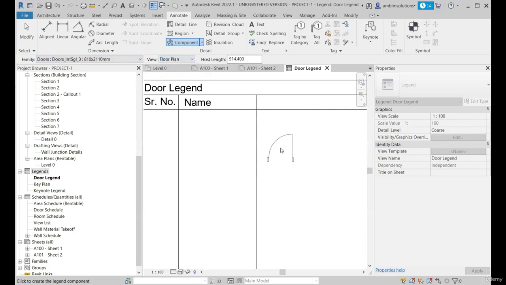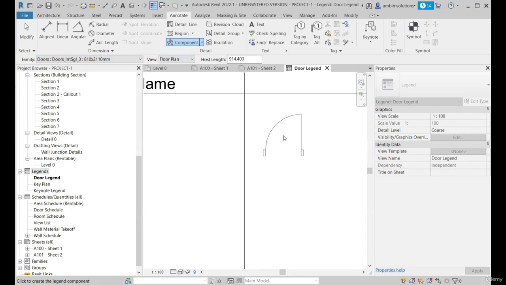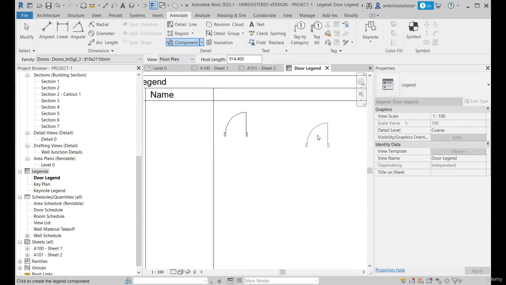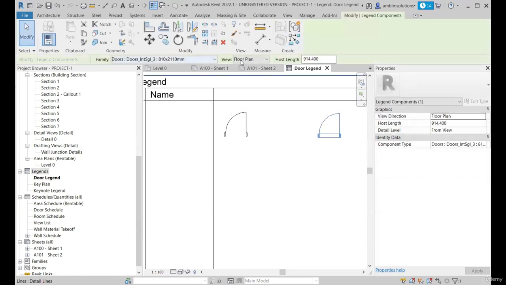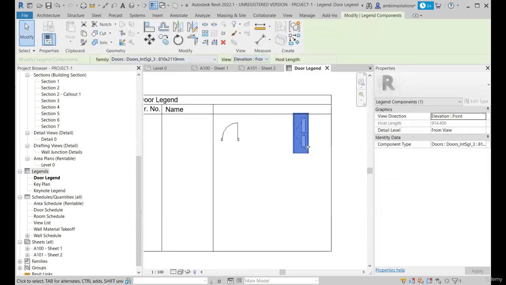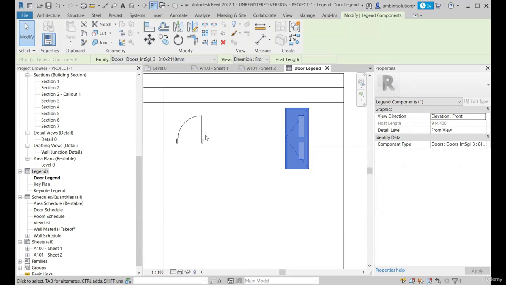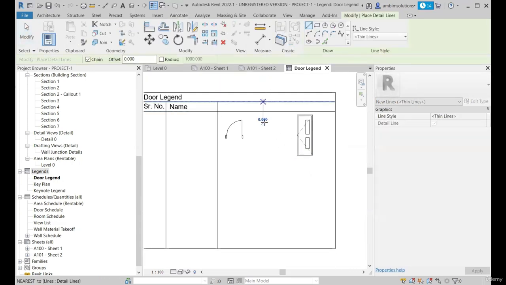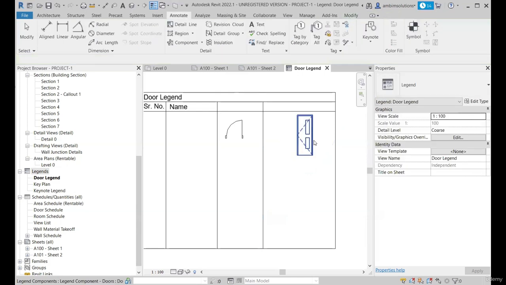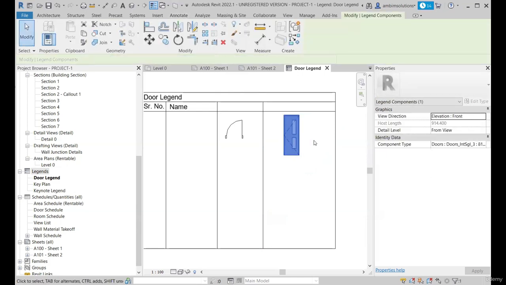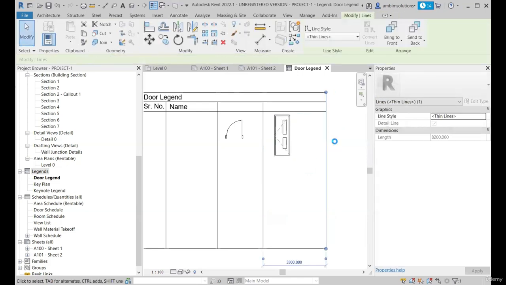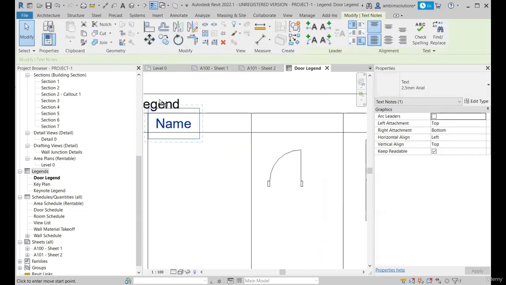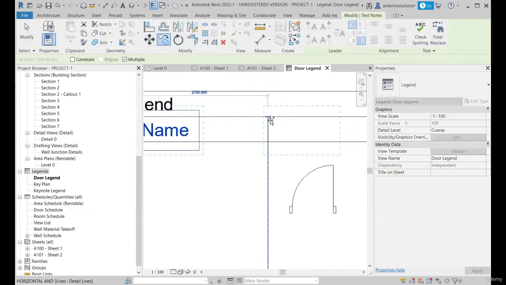Okay, so let's go and place the floor plan view of this door, and you can see that the floor plan view of the door is now placed. Now place it again here, and from here we can change it to front elevation. So we have the plan view for this door as well as the elevation for this door. So add a division here, and we can name it separately. Let's move this door a bit closer and move this line as well. So here we can name it as plan view and front elevation.